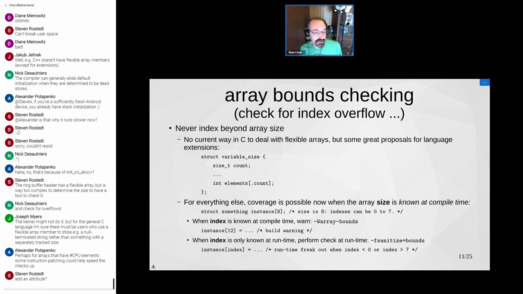So you've asked about an attribute for the element. Yeah, that's another thought I've had, for the size member or whatever. I'd like to do something. I haven't been able to construct a macro that would be able to describe it though. So right now, at every call site, you have to repeat the same information. I'd like some way to get at an attribute, but anyway, we'll get to that later. So if an index is only known at runtime, we can perform the runtime checking with -fsanitize=bounds. And I'll move on.